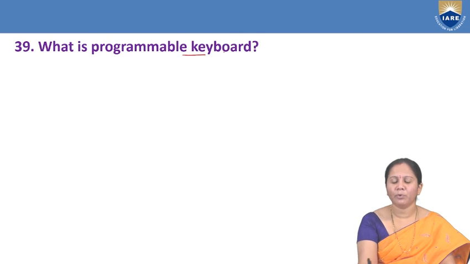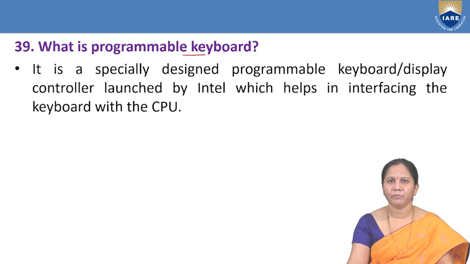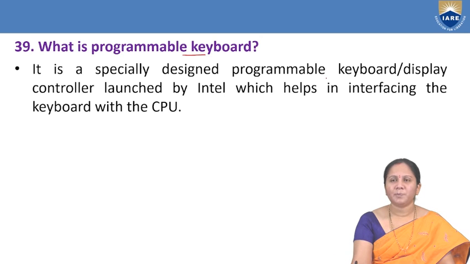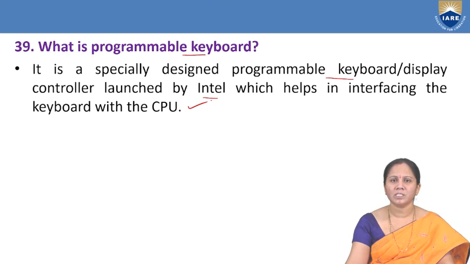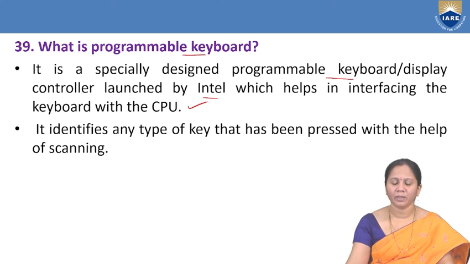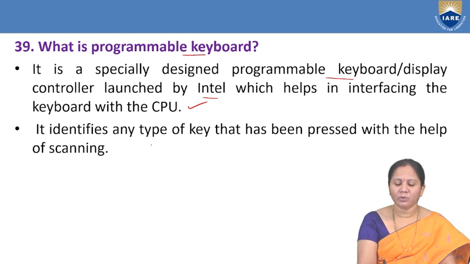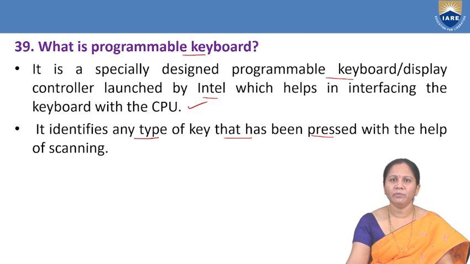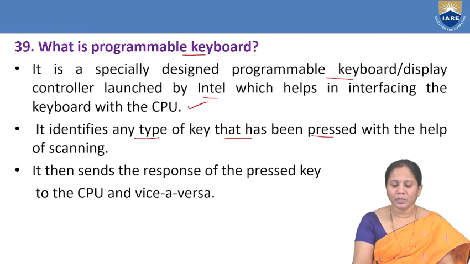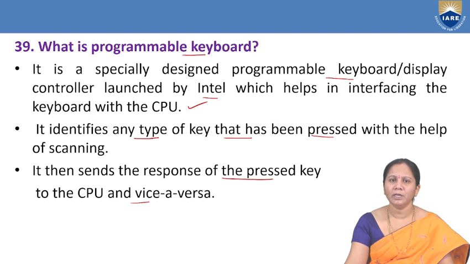Next, what is a programmable keyboard? It is a specially designed keyboard display controller produced by Intel Corporation, and it helps in interfacing the keyboard with a CPU, that is, the microprocessor. This programmable display controller identifies any type of key that has been pressed with the help of scanning. That means scanning lines are present. It then sends the response of the pressed key to the CPU and from the CPU to the keyboard.